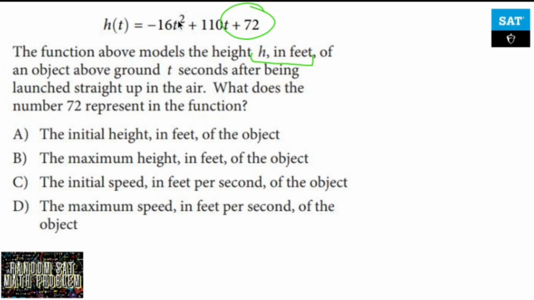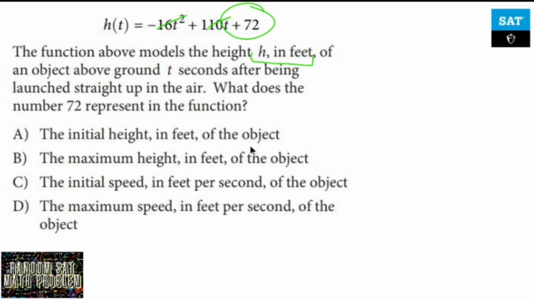What this means is if t were 0, that means at the very beginning, what are we dealing with? A rocket or object that is already 72 feet in the air. So probably what happened is someone was standing on top of a building shooting this thing up in the air and it's going to land on the ground. So 72 feet is where my guy already is at the very beginning of everything.